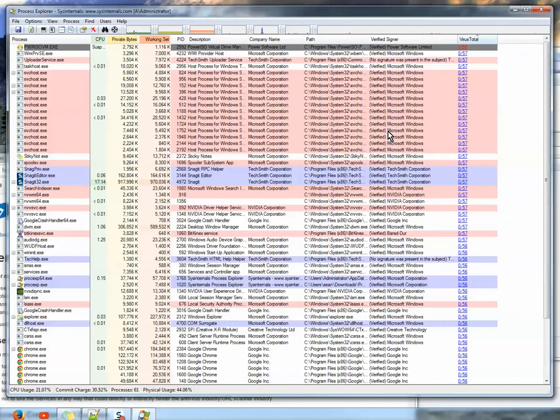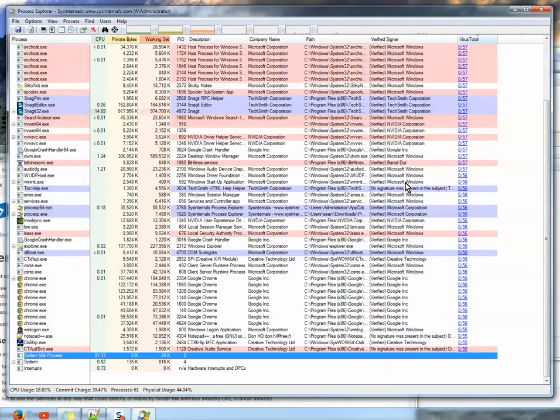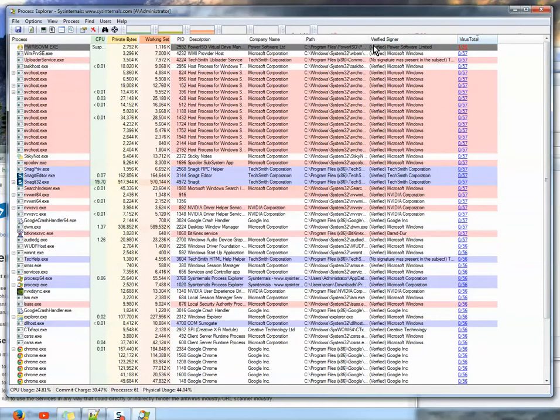In order to get a signature, your company must write some software, you submit it to Microsoft, you pay them money, and then they give you a signature that you can put in your code. And some companies don't like to do that because it costs money and they don't want to give it to Microsoft. But I'm looking at this and I can see that this Power ISO does have a signature.